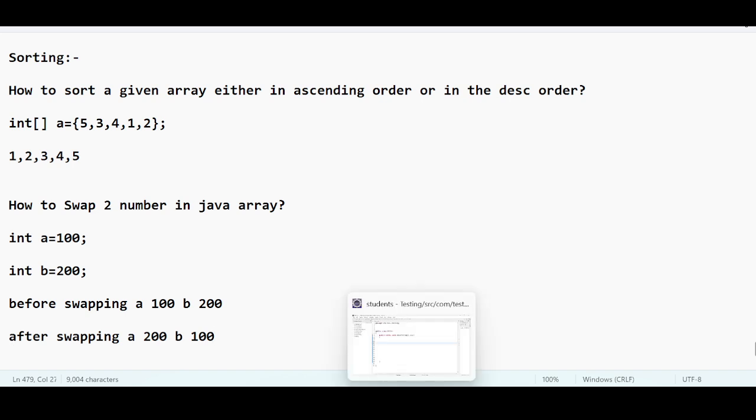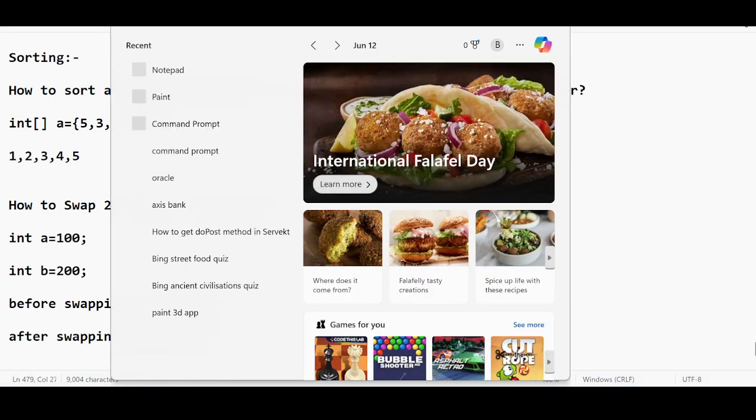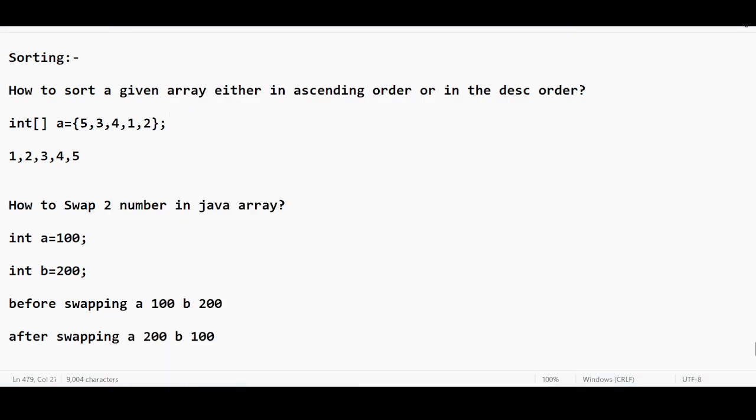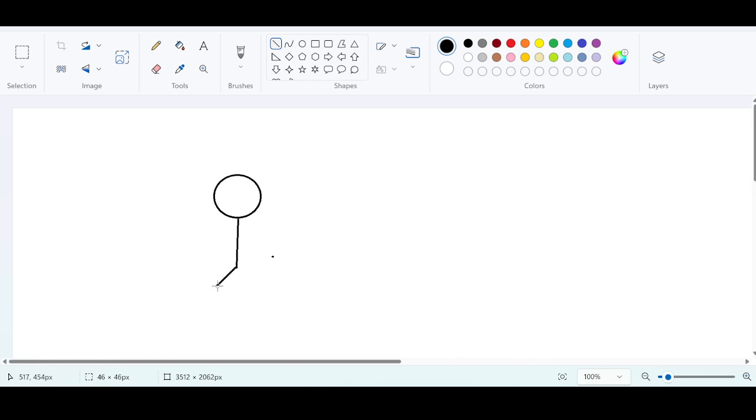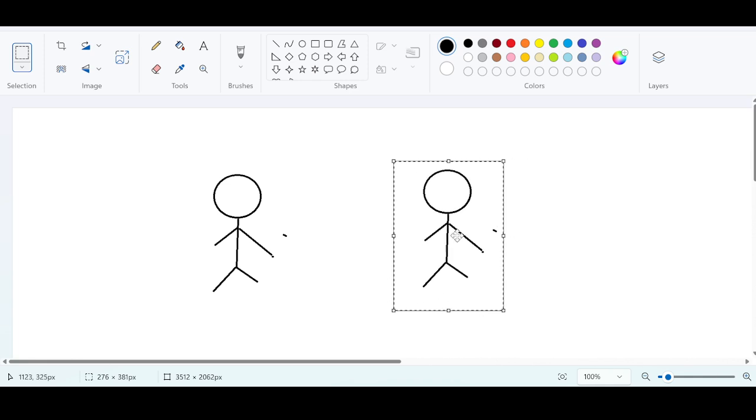If I want to compare this with a real-time analogy, this is how it looks. For example, let us take two persons, two friends, or two brothers: an elder brother and a younger brother.